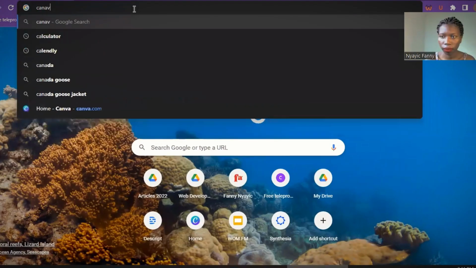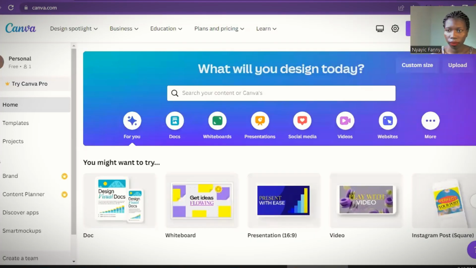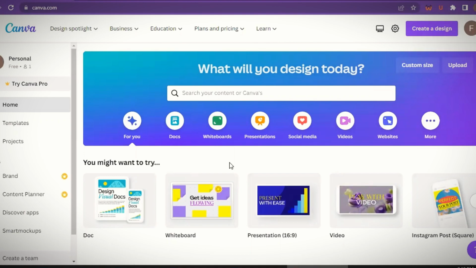So we are simply going to go to canva.com. You want to make sure that you have a Canva account, and if you don't have an account on Canva, you create one, or you're just using a Google account. Now when you look through Canva templates, you notice that Canva does have ready-made templates for t-shirt design. But since we are going to design for commercial use, we are going to use custom size.